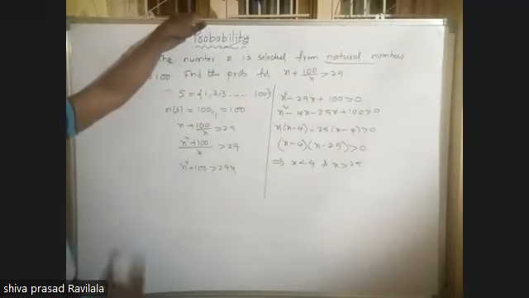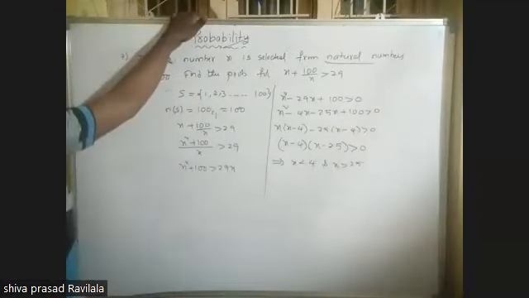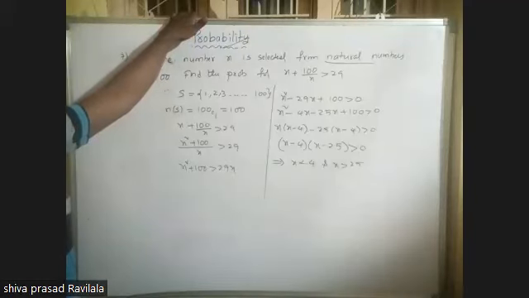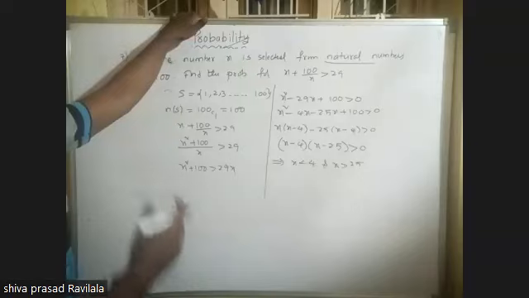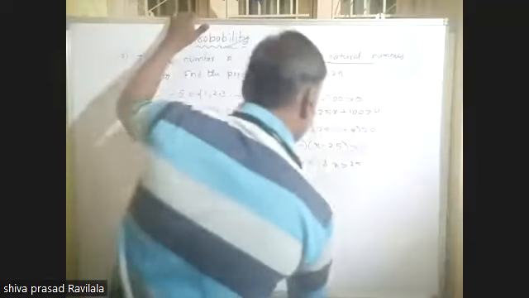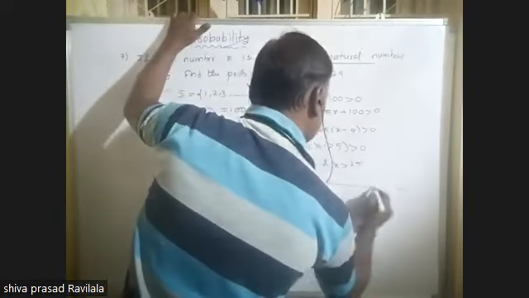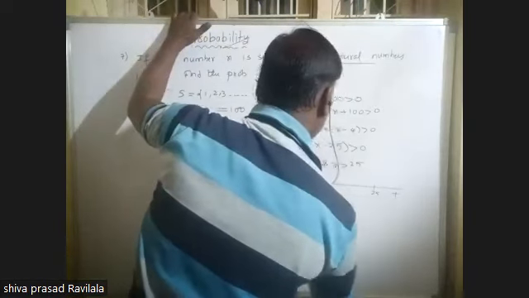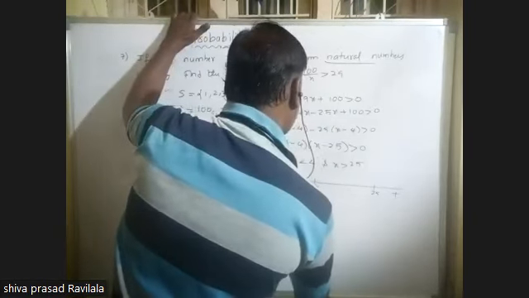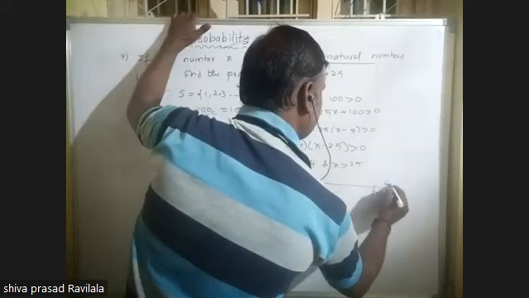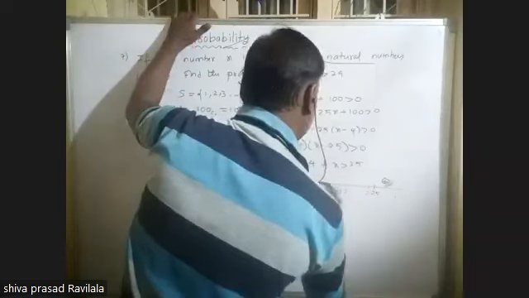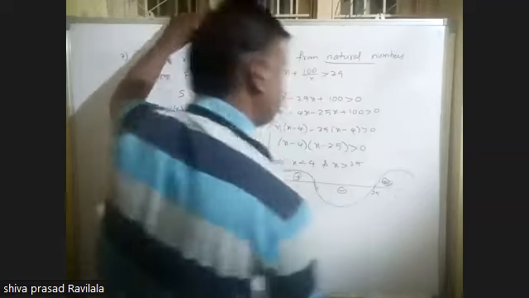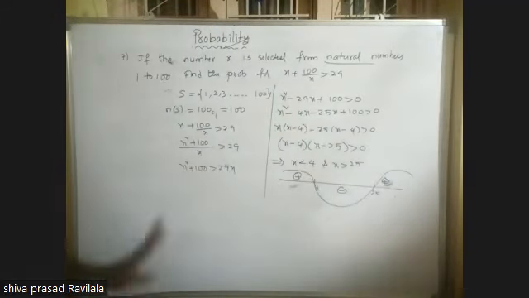When you take values more than 25, the expression is positive: 26, 27, one step. When you take x less than 4, the expression is positive. In between, the expression is negative. Any doubt, you take the real line. If you follow the real line, that will be satisfied, students. Here plus, here plus. Write down plus for convenience. In between these two, the expression is negative. Here negative. The curve moves like this. Beyond that, I am just explaining.